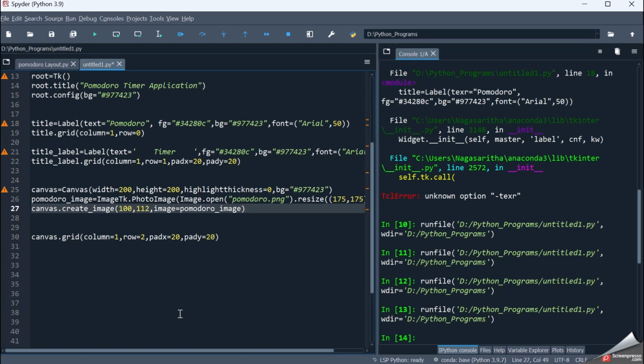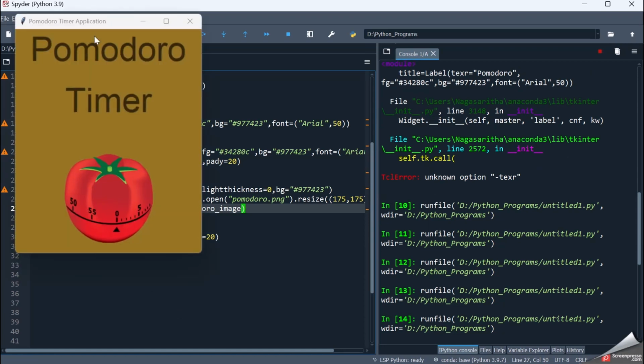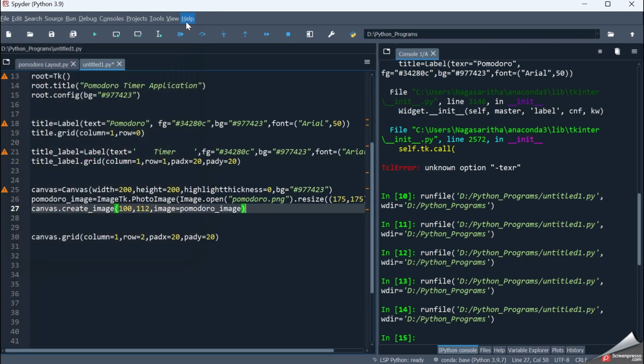So after placing the image onto my canvas area, let me run and show you. So the tomato image or the pomodoro image has appeared in our screen. Now I want to add a timer over here. So let's see how to add the timer.